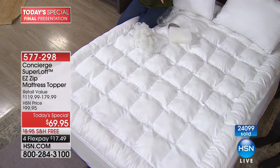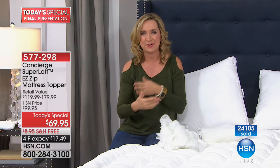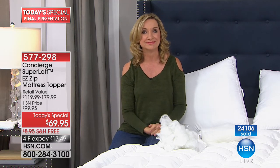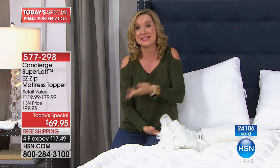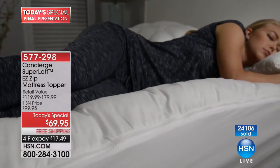Isn't that crazy? It's such a huge investment, and it's an investment that you notice. How many times do you go out and buy that protector or that pad and put it on the bed, and you're like, I don't know it's there? Yeah, I know it's there, but I don't feel that it's there. Well, I'll tell you, look at this shot. That's what you're going to experience.